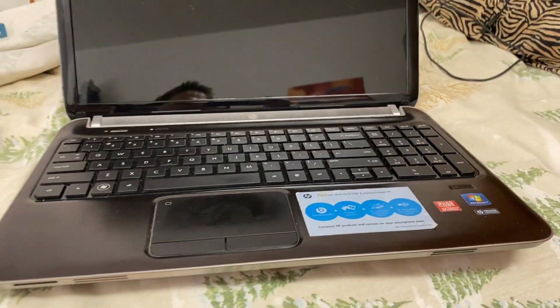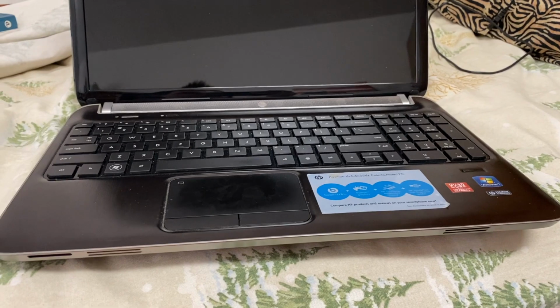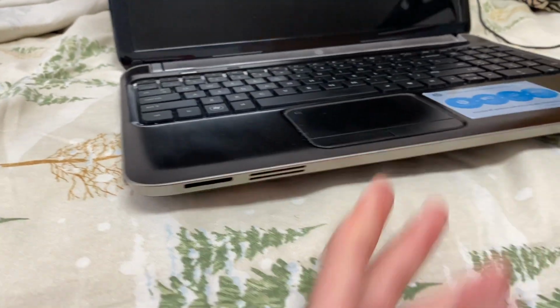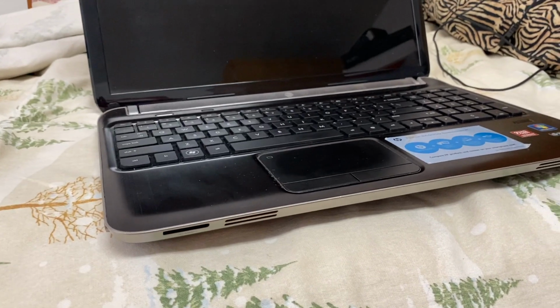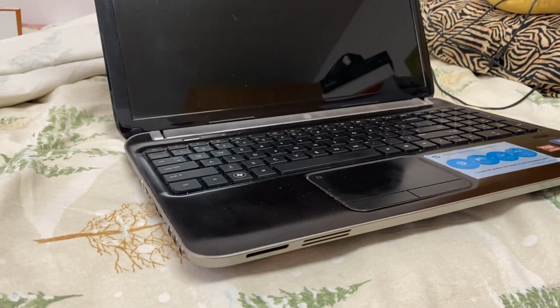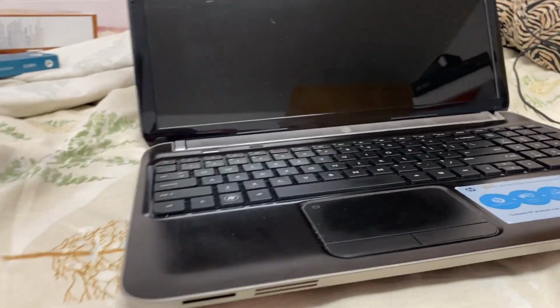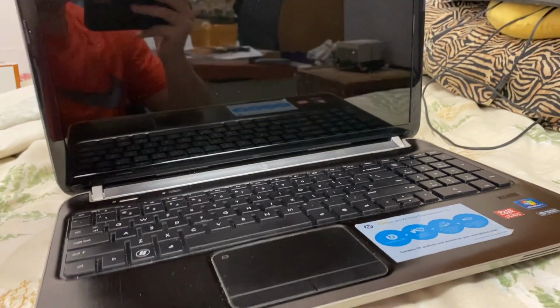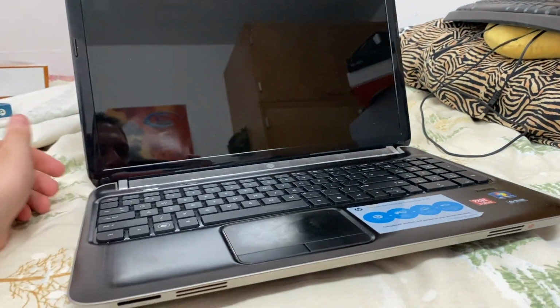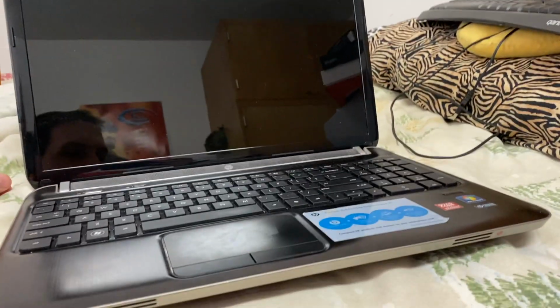This was a laptop that cost me $20 when it was all said and done. Came with a 90-watt AC adapter, 6 gigs of RAM. It came with a 640 gig hard drive, which I believe was the original. And yeah, what more could you want for a $20 laptop that fully works otherwise? And the hinges are in great shape. Like, this is almost one of those laptops that I would almost say is a diamond in the rough.